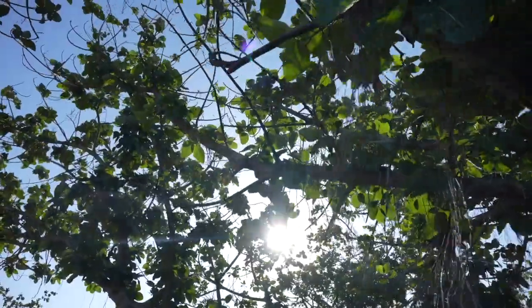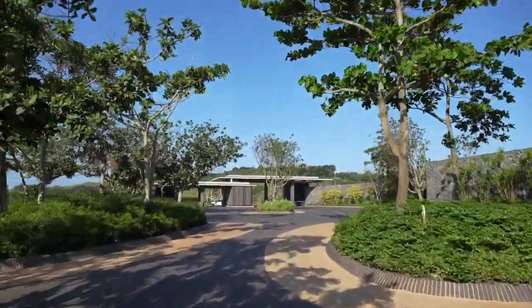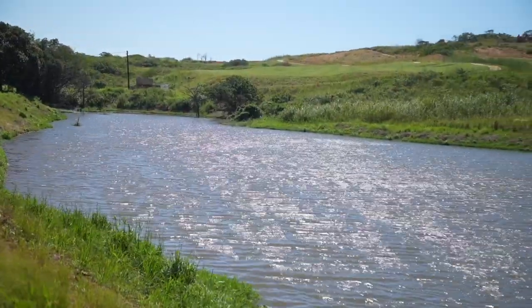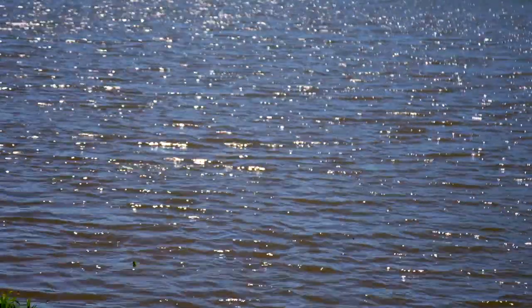The developers have designed and tweaked the environment to emphasize the natural beauty in a way that is not only breathtaking, but functional. So the top lake is actually 1 meter higher than the bottom lake. There's a spillover where this is designed to take heavy floods, heavy rains, but just the natural flow will flow from this one into the next one. That flows down then into the Tongati River, into the estuary and back into the ocean. So there's a consistent flow of water.